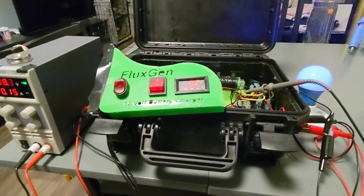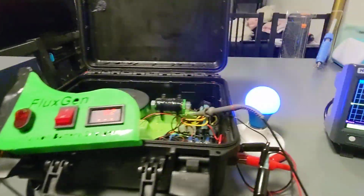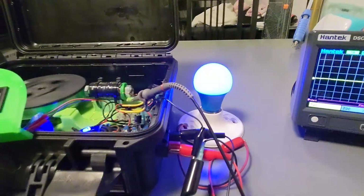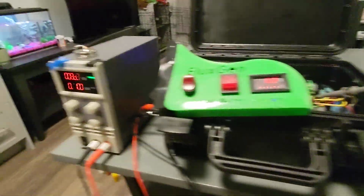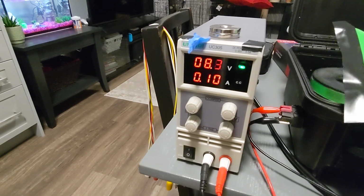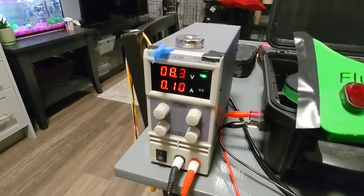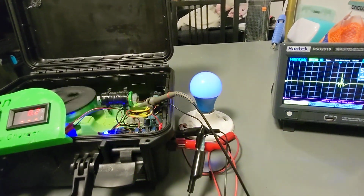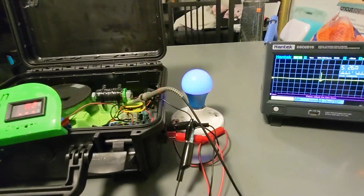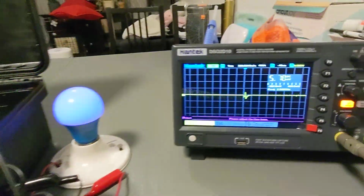All right, so we're going to fire it up. Let's go this direction here. Now, to me, it's very well lit up. It is blinking, but I'm only running at 8.3 volts at 100 milliamps. That's all it takes. It's extremely low power. But this thing is lit up, so that means I have to be hitting at least 60 volts DC in order to get that thing to light up. So that 60 volts is coming from the high voltage spikes. All right, now let's look at the waveform.